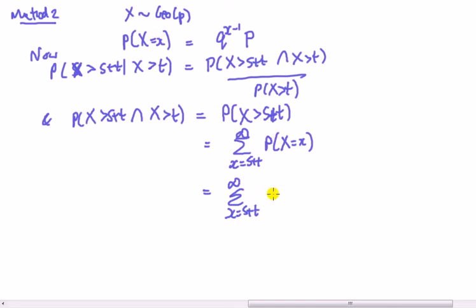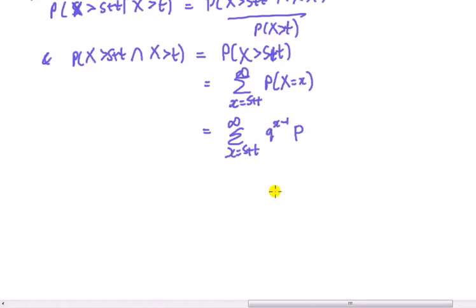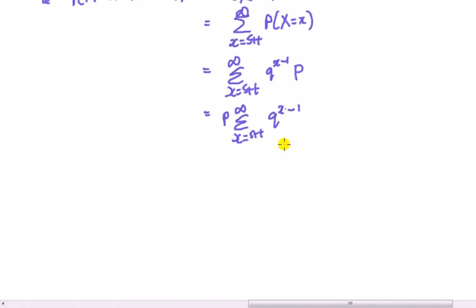And I'm sure at this point some of you will begin to switch off the video because you say, oh no way, I'm not going to do it this way, which is perfectly fine. But in case you're interested, there are two components of the term multiplied together and only one depends on x, so using the fact that p is a constant as a common factor, we can drag it out to the other side. So that's p times the sum from s plus t of q to the x minus 1, like this. And now what? Now what is now working?